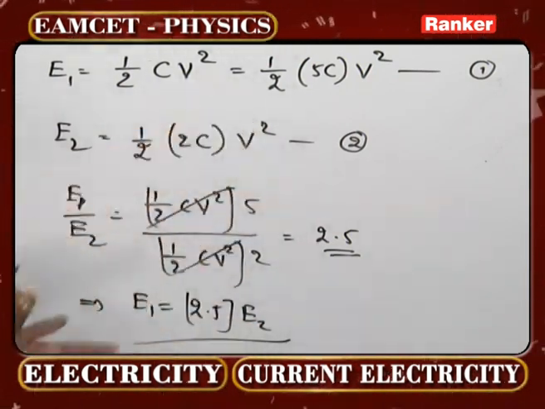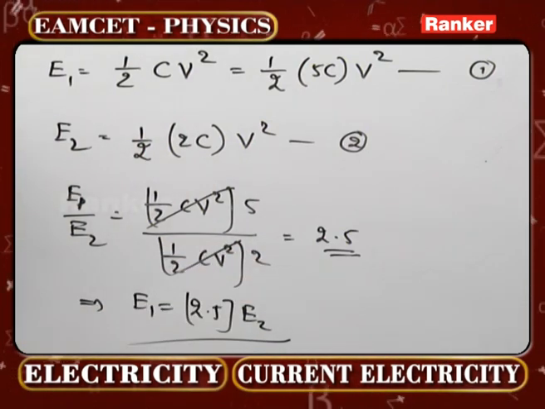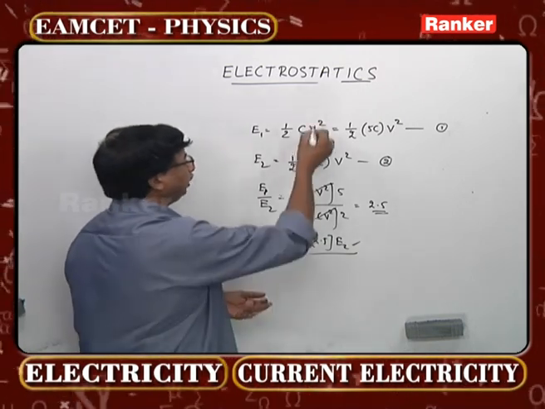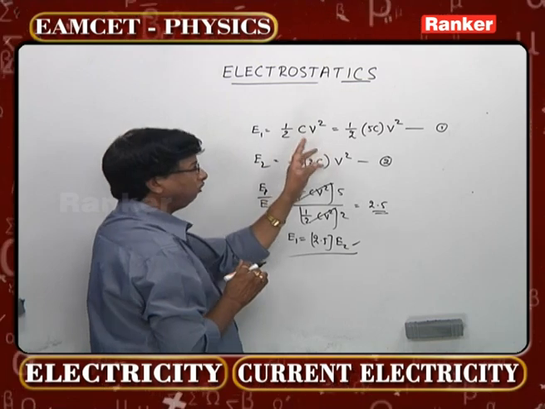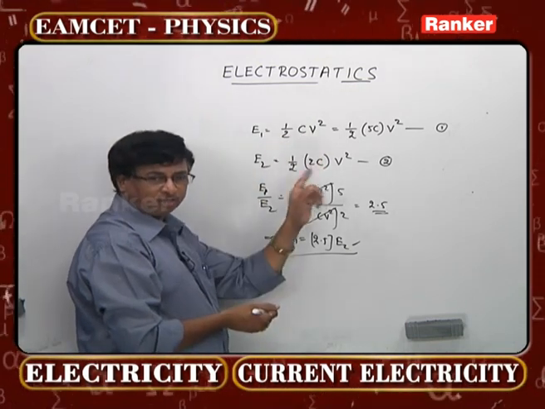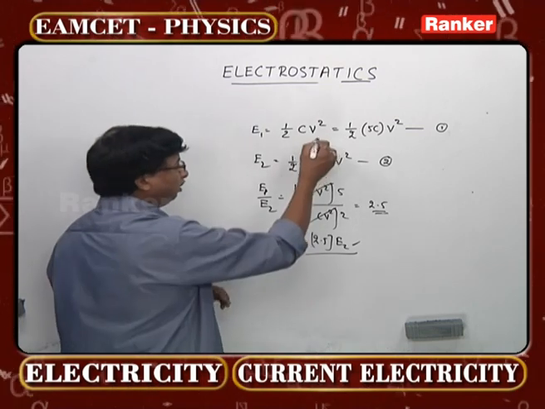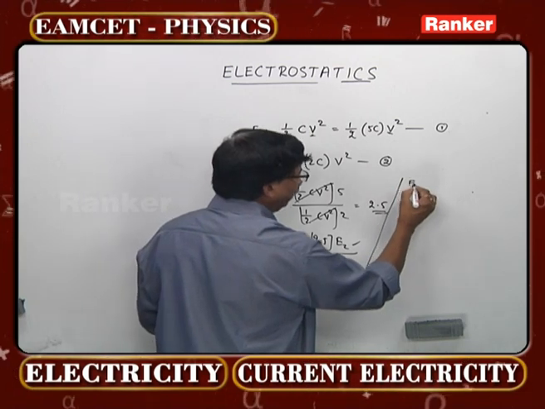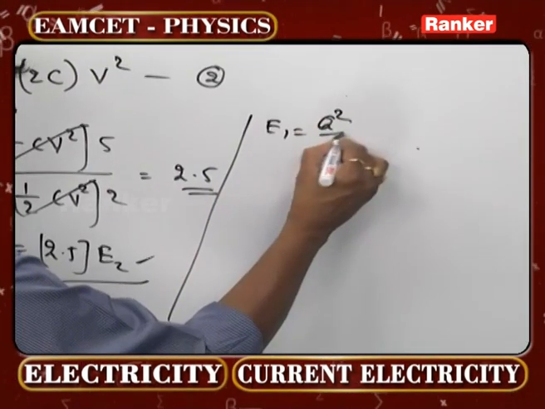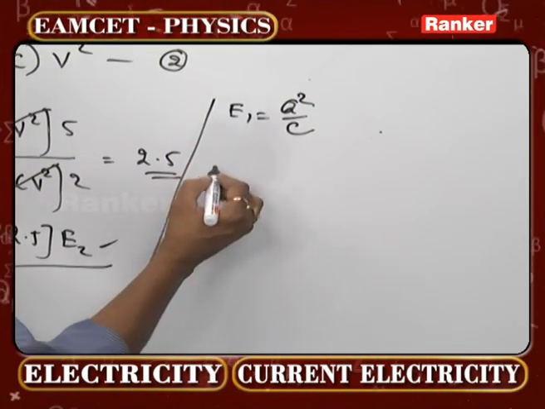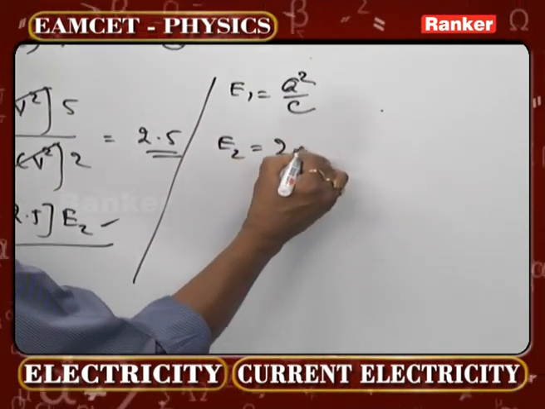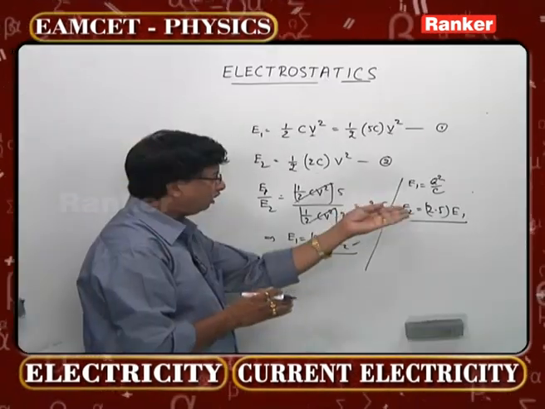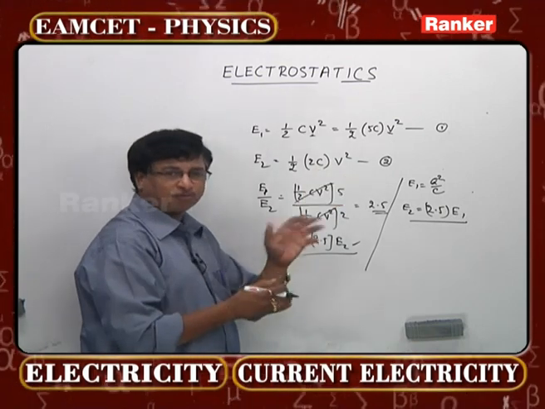If one value is given as E directly, you can take that one as 2.5 times E. So this is actually the one we have to consider over here. The way in which the capacity varies, that is what we have to take up. Now suppose I take voltage constant, or suppose for the same question I take energy in terms of charge, Q square by C. If I take that, with the same concept I will get E2 is equal to 2.5 times E1. So whichever one that fellow is asking, according to that we can mold the formula there.